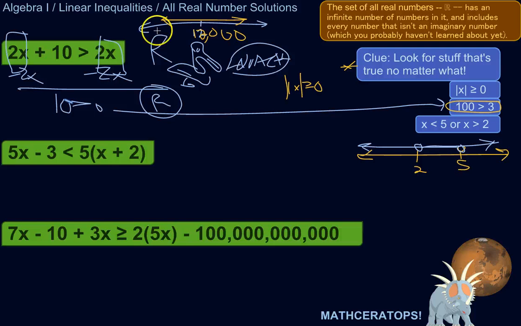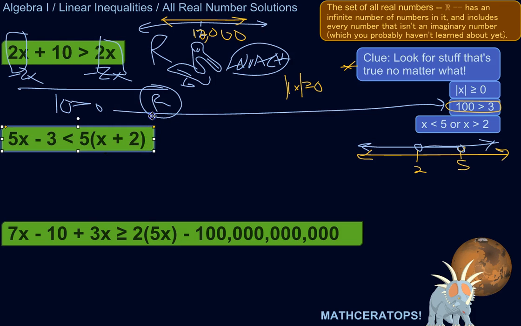Alright, let me do another one here. This to me is not as immediately obvious as the last one. In the last one, 2 times a number increased by 10 is greater than 2 times a number if you don't increase it by 10. This one is not so clear, so I'm just going to follow the rules of algebra for a bit and see if I get something of this nature, where it has to be true no matter what.